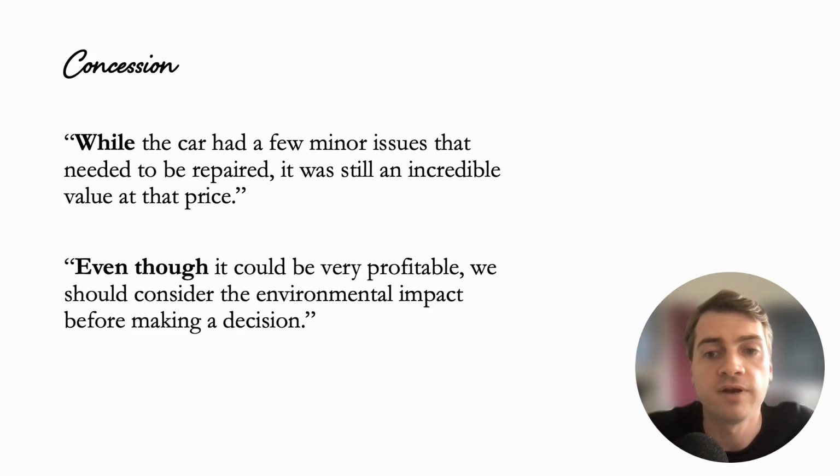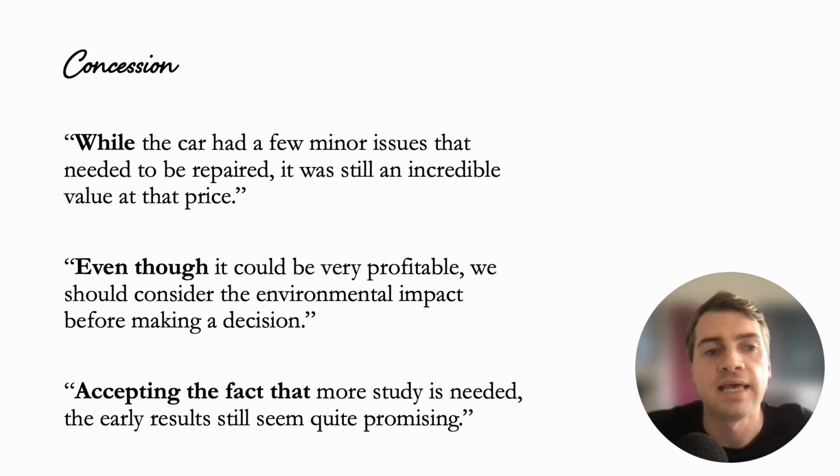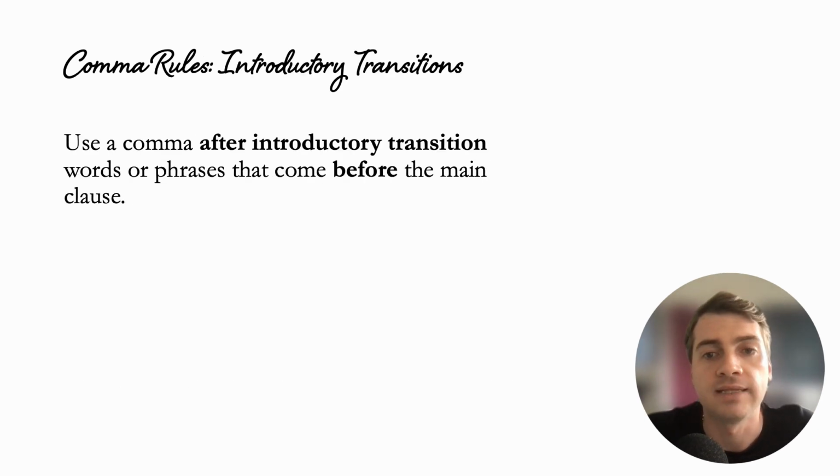Even though it could be very profitable, we should consider the environmental impact before making a decision. Here, yes, it could be profitable. I'm conceding that, I'm making that concession, but the impact is more important, okay? Accepting the fact that more study is needed, the early results still seem quite promising, okay? And again, accepting X as true, Y is also true. All right, that's it for the transition types and the examples. Study these later and work on using them in your writing because they are so, so, so important.